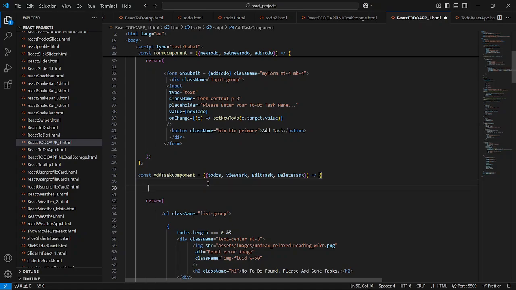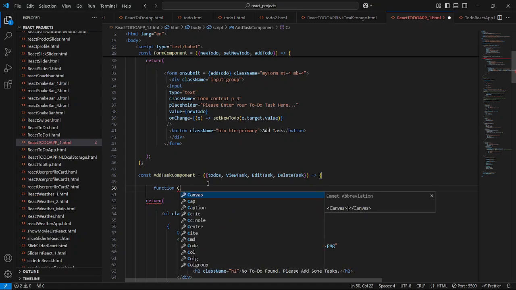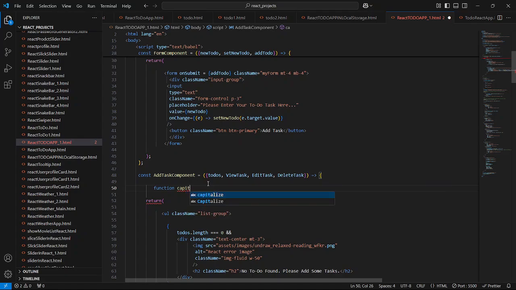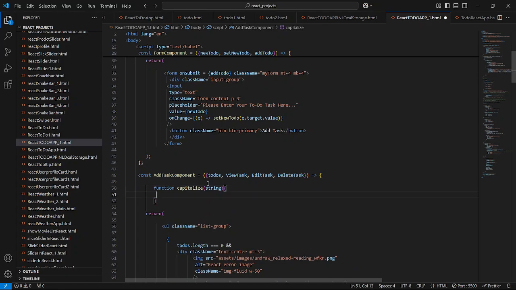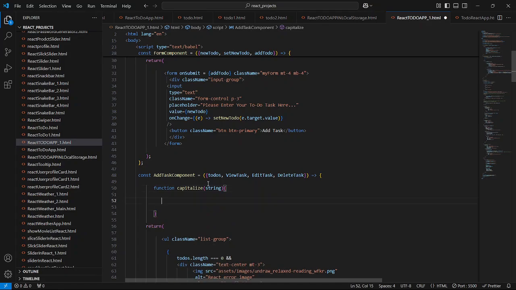I'll just say here function capitalize, and give here a string. We are going to capitalize the to do task.